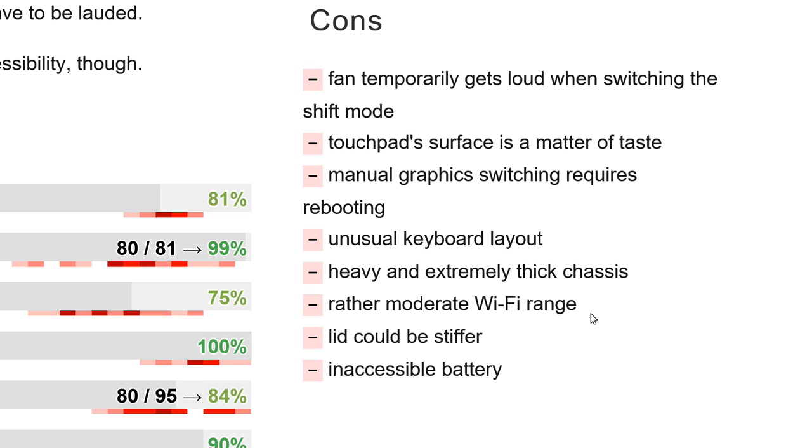Temporary speed-up of the fan that sometimes gets a bit loud, especially when you shift to high power mode. When you switch on, you also get a burst of high speed fan as well. The touchpad, personally, I found the touchpad very good. Our reviewer highlights that it might be, for some, a little bit of an issue, but myself and a colleague here found the actual touchpad to be a nice, silky feeling and with good response.